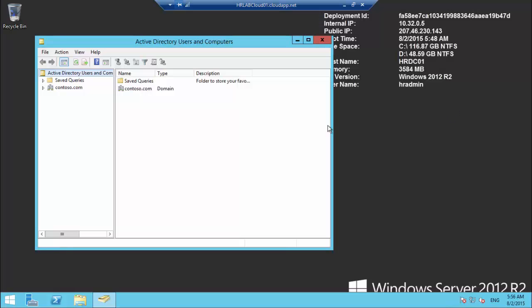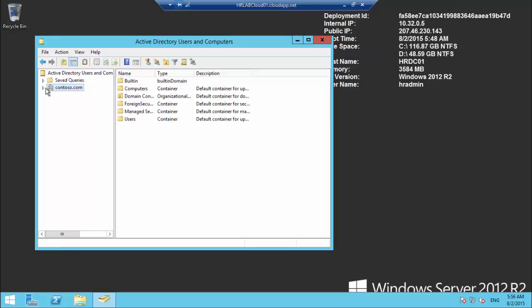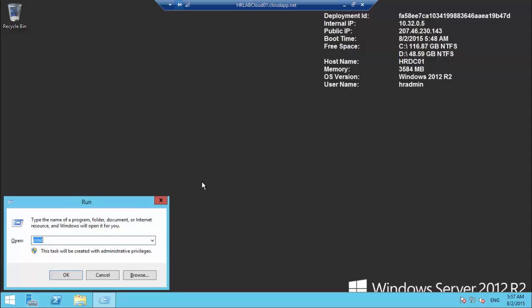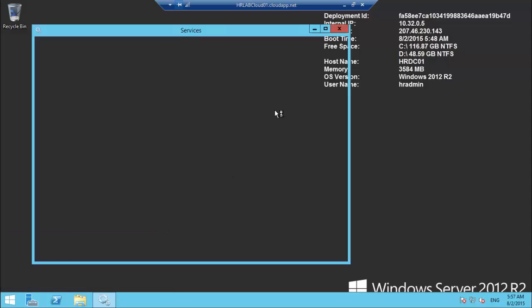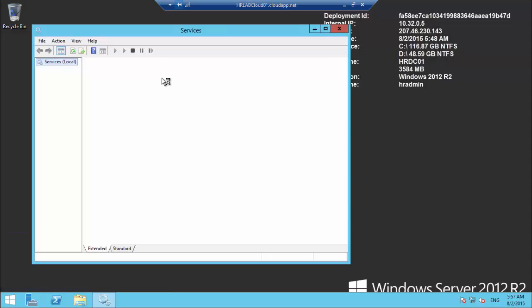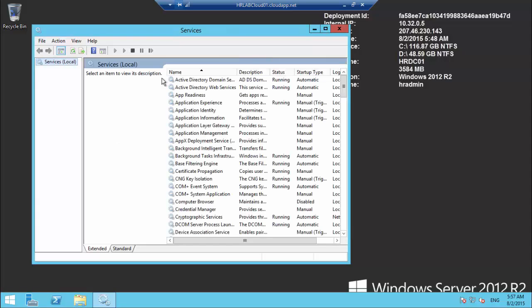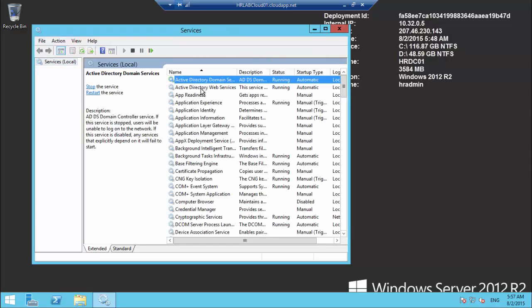Active Directory Users and Computers has your domain and all the objects inside the domain. There will also be Active Directory services registered in the services console, which you can find by typing services.msc in the run box, and these are the Active Directory services which are installed.